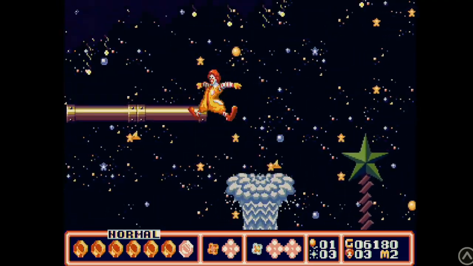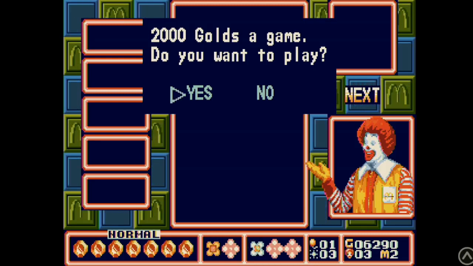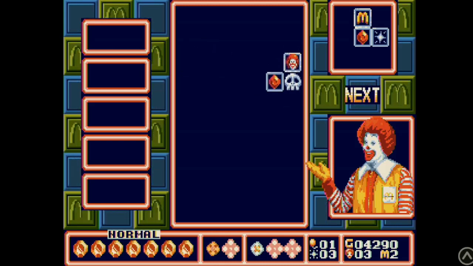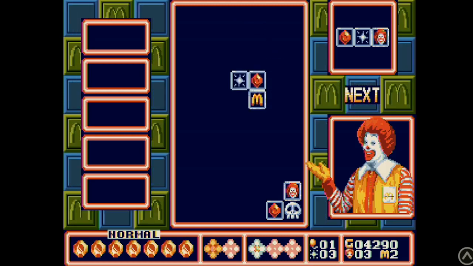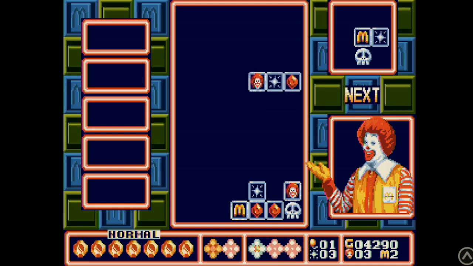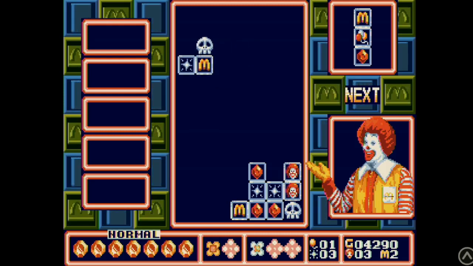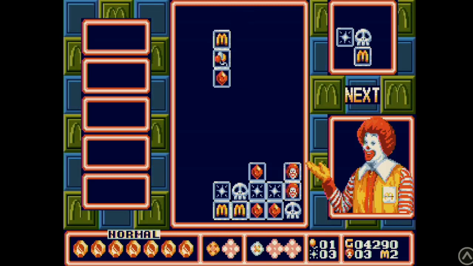What if we go up here? What's up here? Nothing? Alright, okay, here we go. This might be a game room. I guess I'll do it once. It's like one of these party games. I guess the skull is a bad thing. Oh, I should have done the different way.